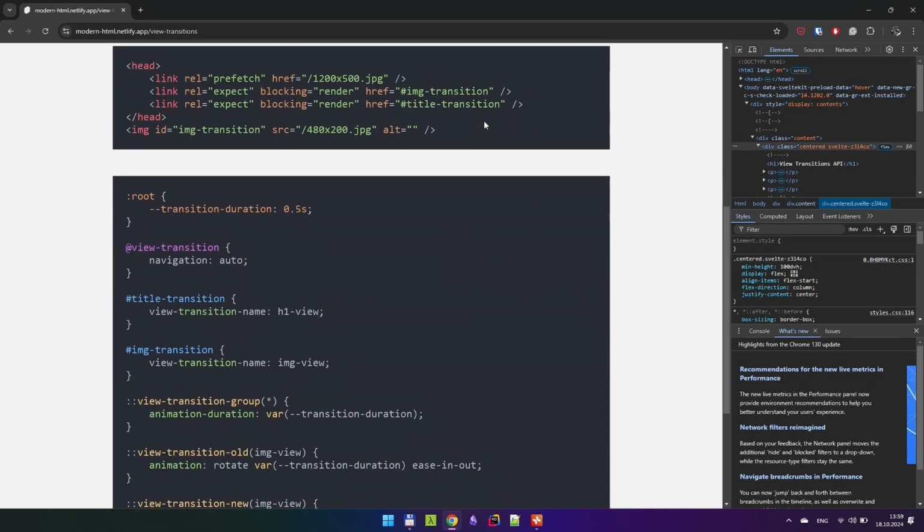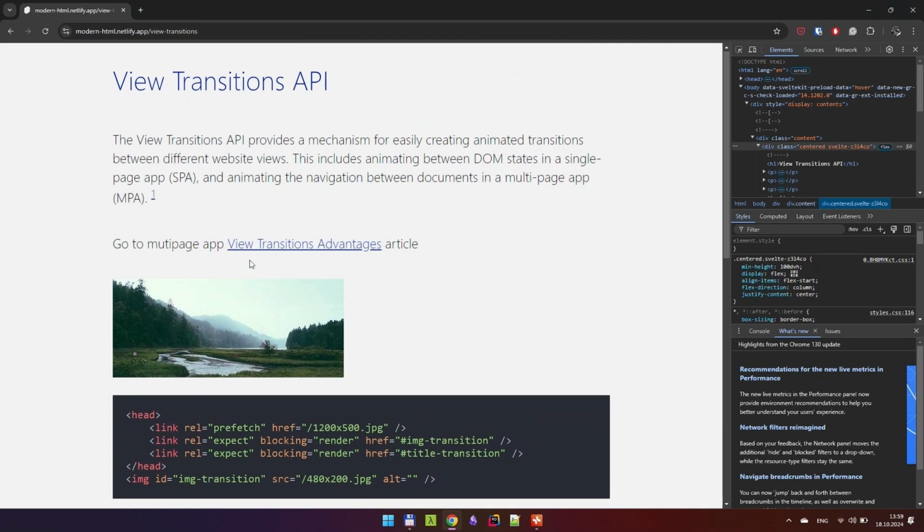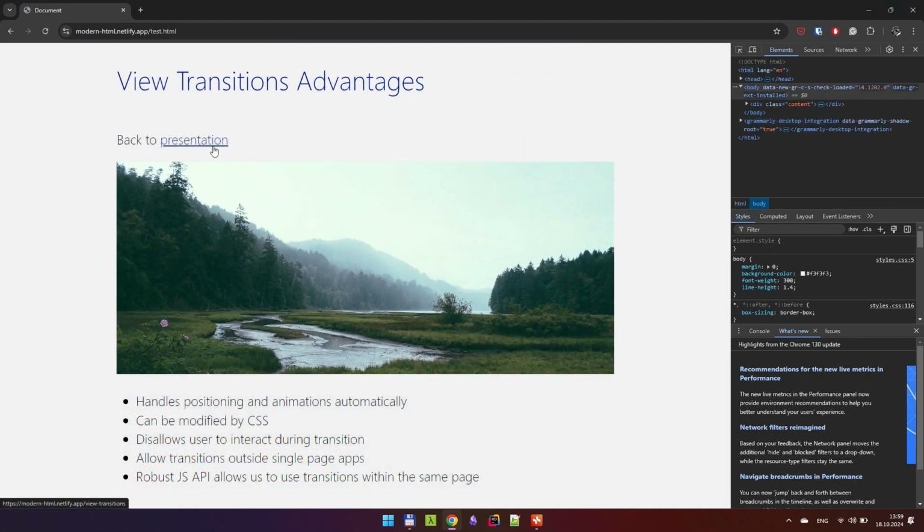You just need to define this behavior with view transition on both pages, and you need to name some element, like h1 view, it can be whatever. In the other page, you need to name a similar element, or some other element, with the same name, and it will then automatically transition from one to another. What I show here in the backward animation is that one of those images from one screen is rotating and shrinking, and it cross-animates those two.